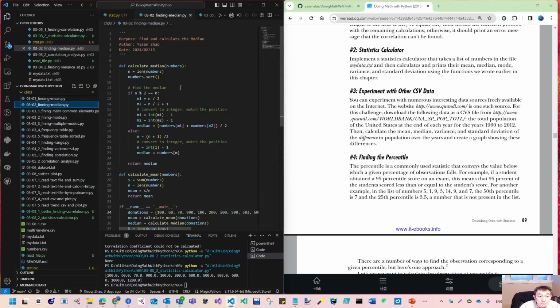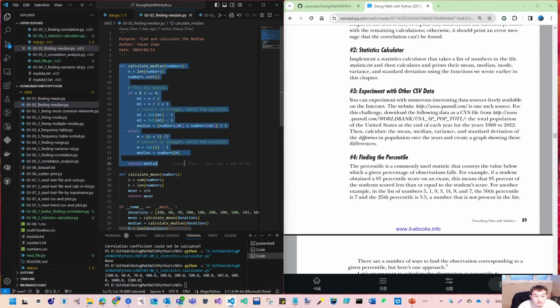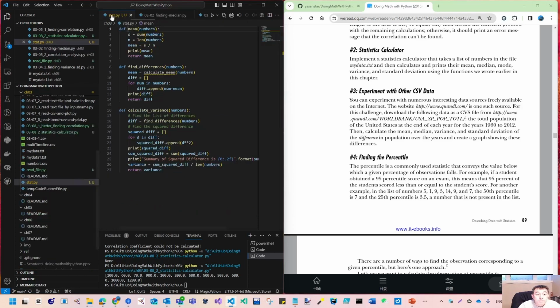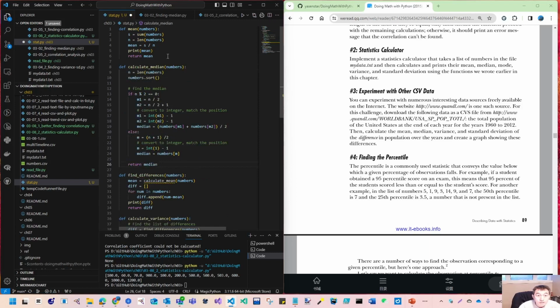Does it read from the mean? Calculate median doesn't link with mean, so that is a separate function. Let's see, just the median.